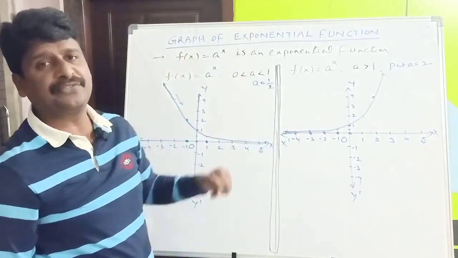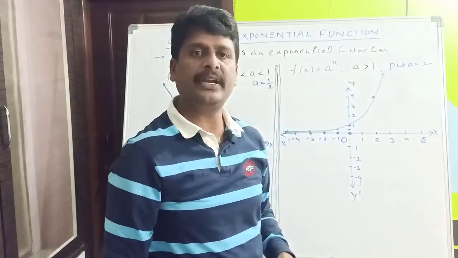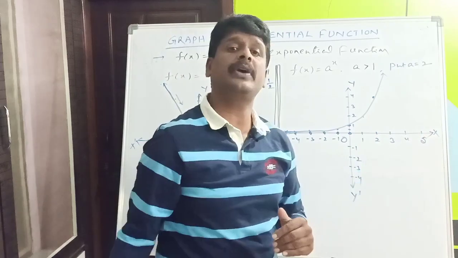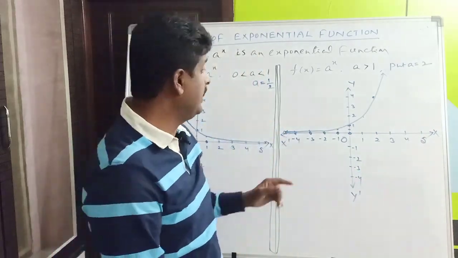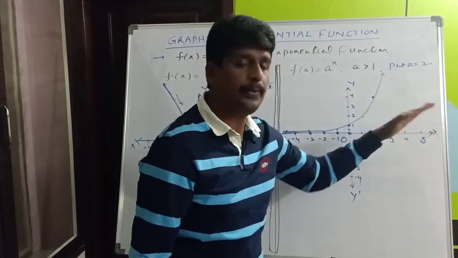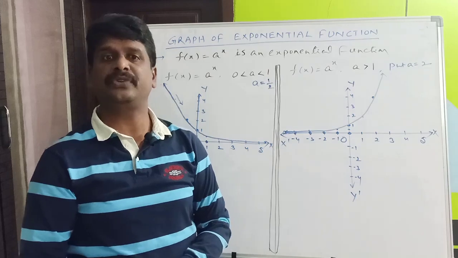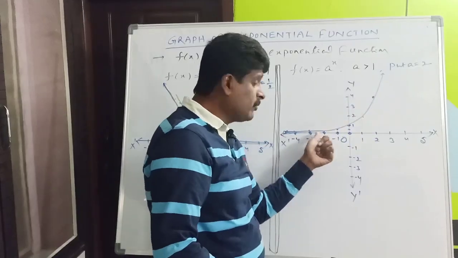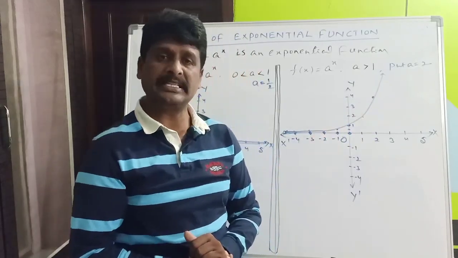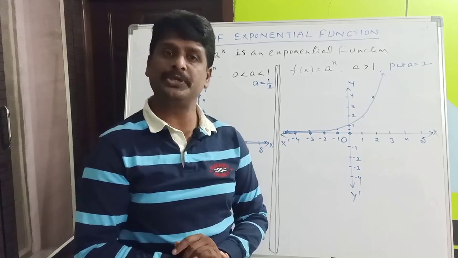What is the upper boundary of the graph? Here it is an open curve. It can be extended infinitely, accordingly as x values are considered. So that's why the upper boundary does not exist. Its range: the lower boundary is the x-axis, meaning y is equal to 0. The upper boundary is infinity. And it can never be equal to 0 also. So that's why its minimum value cannot be equal to 0 also.